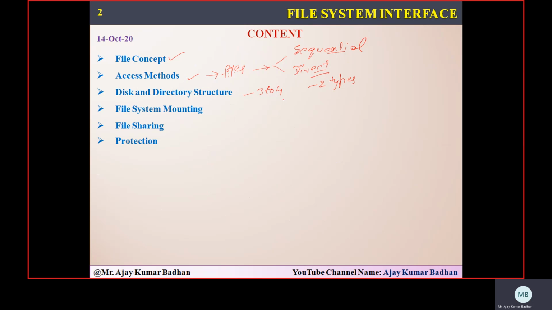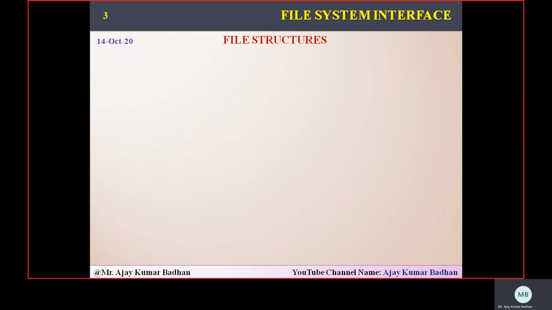After that we'll discuss the directory structures. There are four to five different types of directory structures, and among them we'll discuss two, which are also very easy. We have the single level directory, and then we'll discuss the two level directory. We are going to see the different types of directories where we can store related kinds of files within the system. So without wasting time, let's go to file structures.